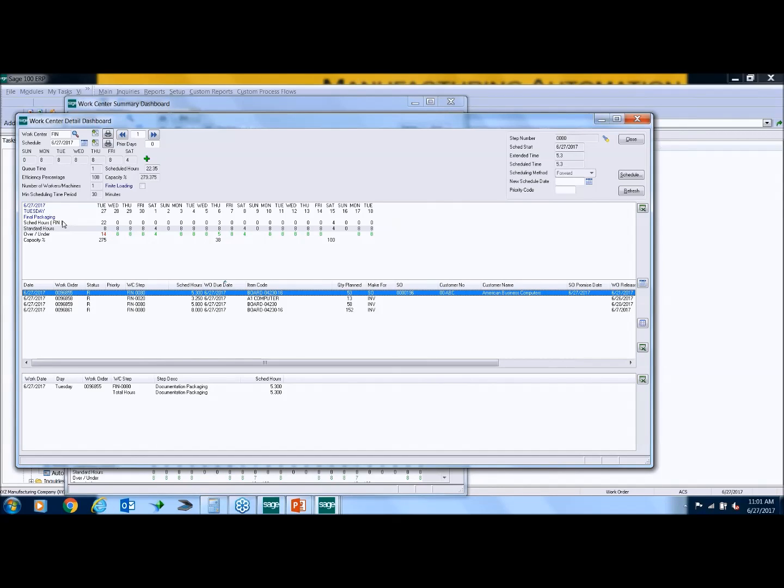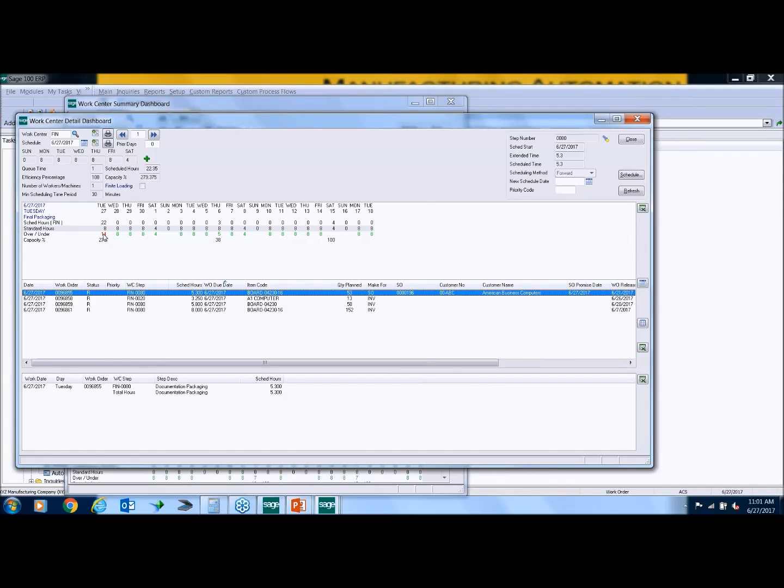I'm going to assume my final packaging work center is what's called an infinite load work center. In other words, I can grab more bodies or I can add another shift. It's not machinery that's packaging it all up. It's people that are just grabbing stuff and putting it in boxes and sealing them. So I think I could add more bodies here.